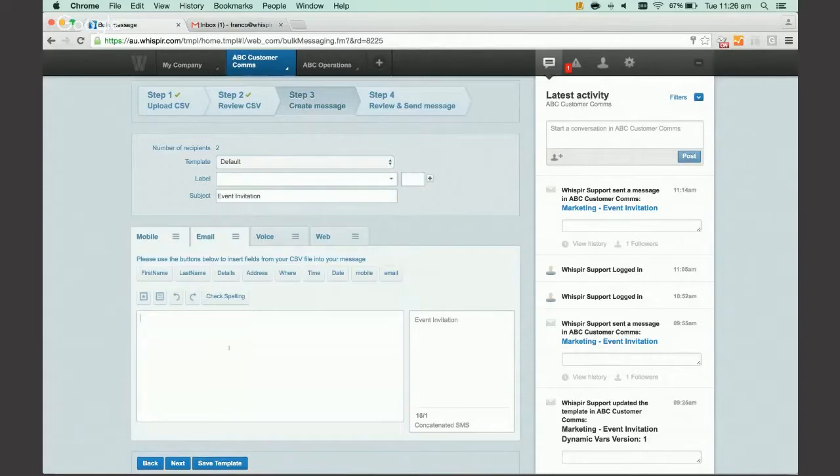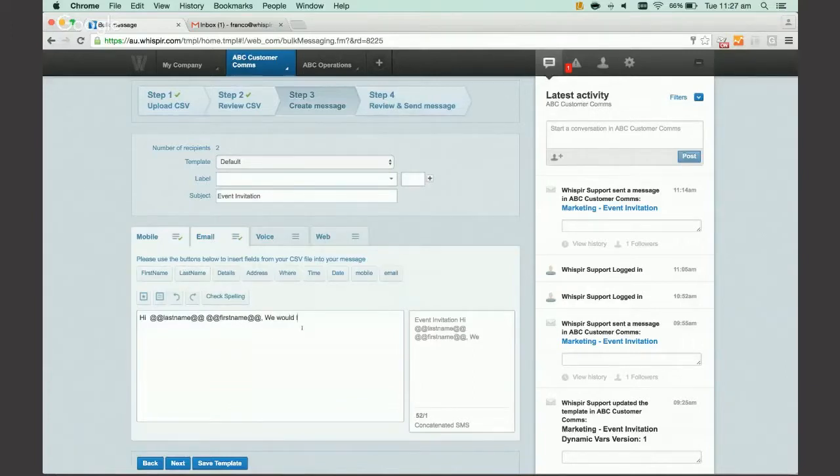What I can then do is start composing my message. I can say hi, and then what I'd like to do is personalize this message and use the data from within that CSV file to populate that content. And the way that I do that is by simply clicking on one or more of these buttons. So I can say hi, first name, last name.